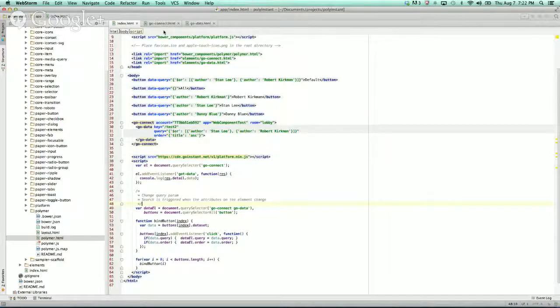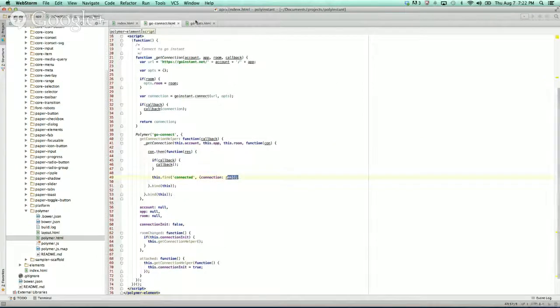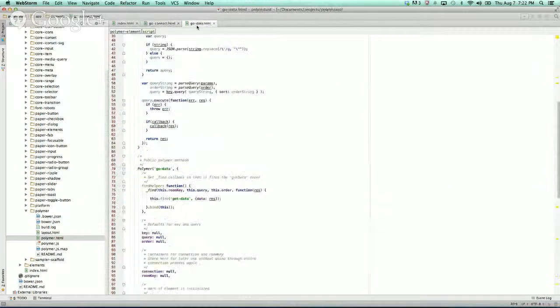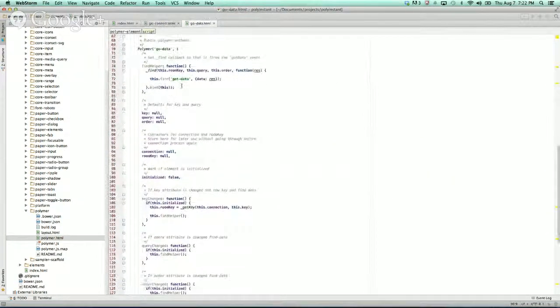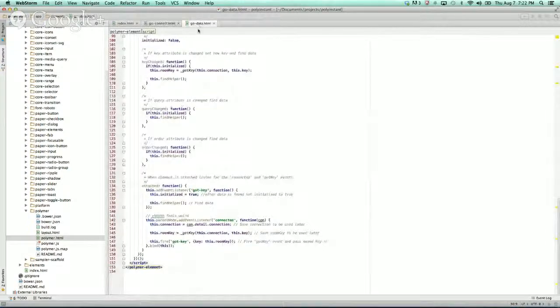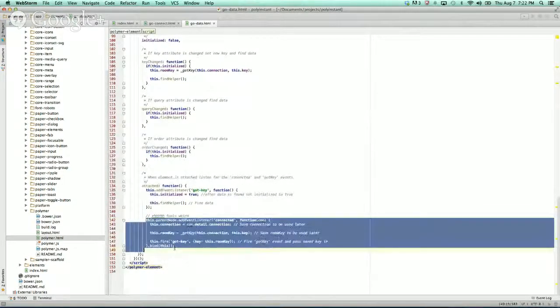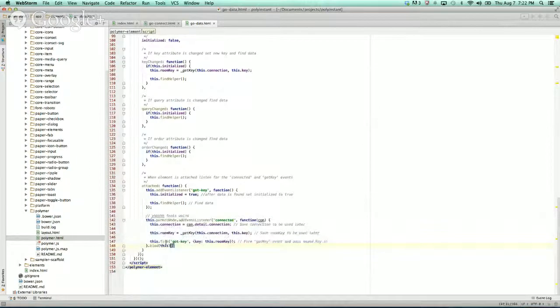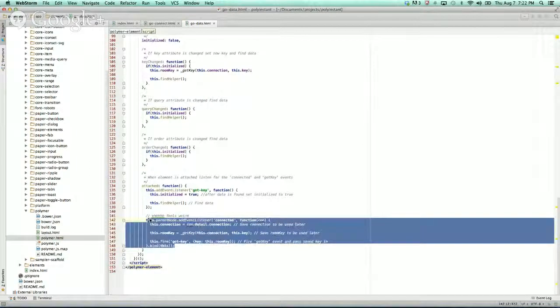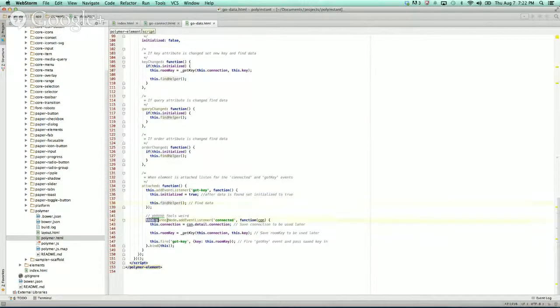So right now, the way that these are being hooked up is kind of backwards, because the data element is actually having to listen up to its parent. Ideally, your parent container would act as a controller and stitch all the things together, and that's not exactly the way it's working here.